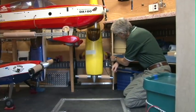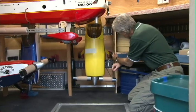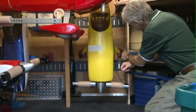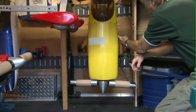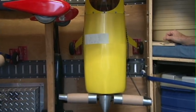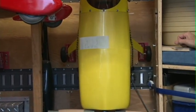Okay, so here we have a 27 percenter against the wall, axles down into the front of the wheel chock, secured by the bungees, top and bottom, and stays nice and safe and no flat tires.